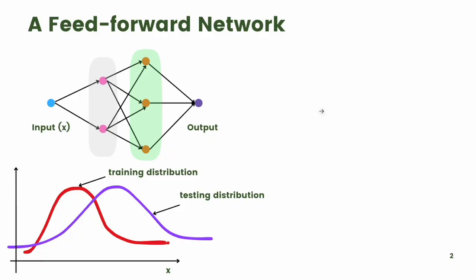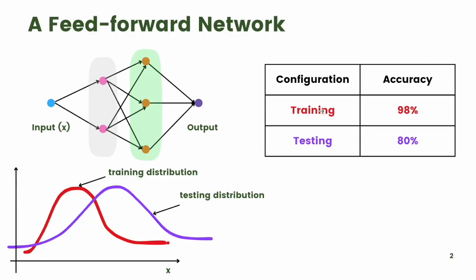Okay, so as soon as you deploy the model, you realize that the testing distribution is totally different. So the testing distribution is very different from the training one, and this is what is shown by the purple curve. As you can see, the mean is shifted, the variance is different. So as soon as the testing distribution changes, your model will not behave the same as it did during training. So usually the performance of the model would go down substantially, and you might realize that, you know, in case of training you had an accuracy of 98%. This is just an example. And then during testing, because the distribution shift happens, the accuracy drops to 90%.